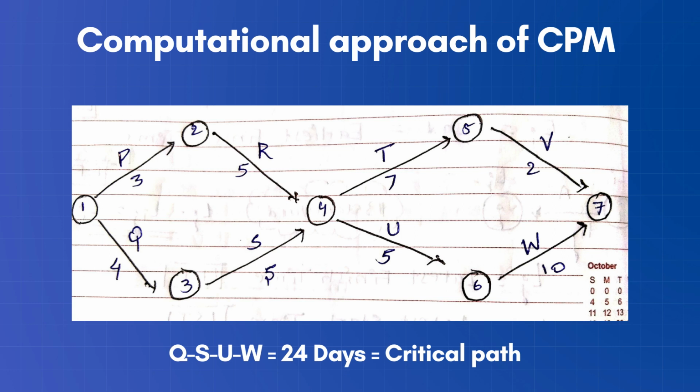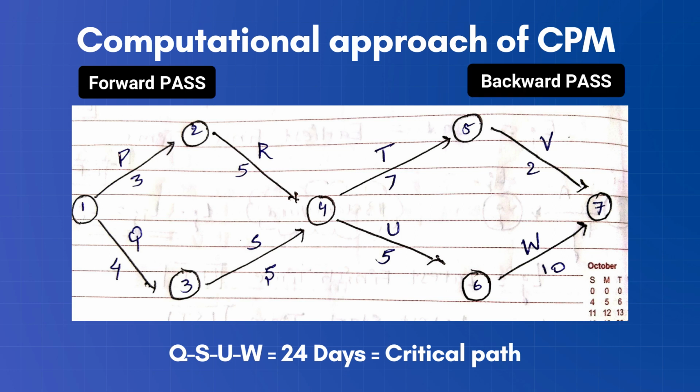As we have seen in the previous lecture, finding a critical path is quite an easy thing to do in case of a simple network. But when the network gets more and more complicated, numerous routes are involved and hence a computational approach is required. There are two steps to find a critical path via a computational approach: forward pass computation and backward pass computation. We are going to use the same problem as before to understand this.